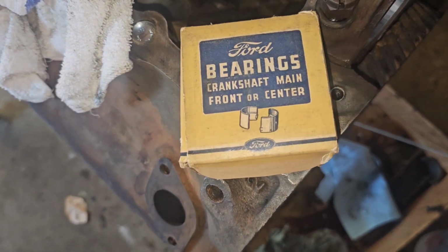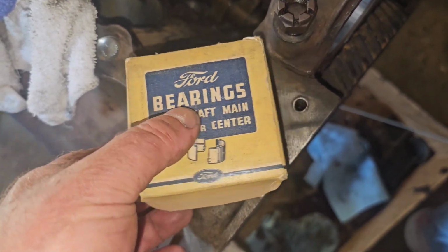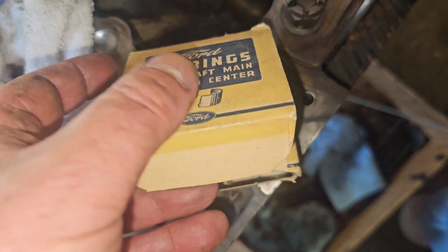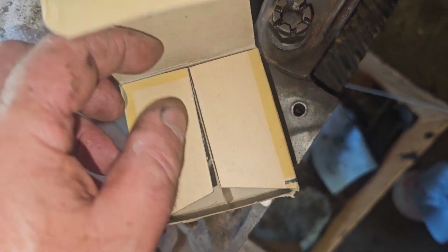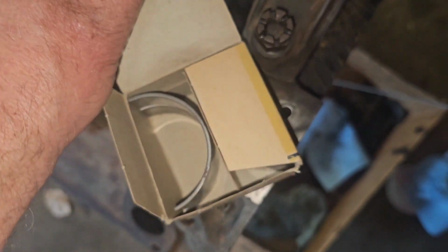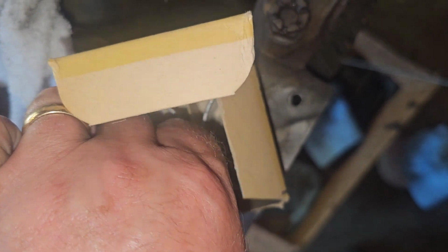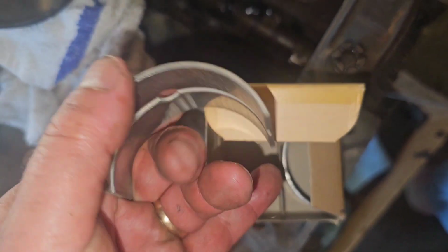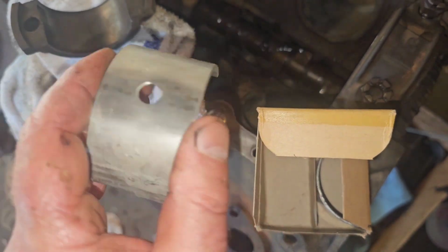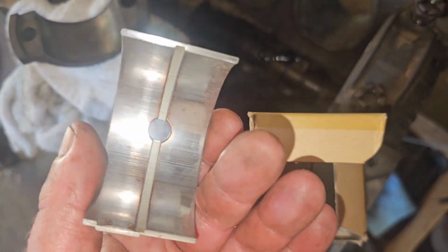These bearings are NOS in original boxes, which is pretty awesome. I got them off of eBay. Not like that's a big surprise. It's just tough to do one-handed. I'm going to keep the boxes. The boxes are as cool as anything. So, brand new bearings. Probably set on a shelf for, well, who knows how long. But they clean up nice.